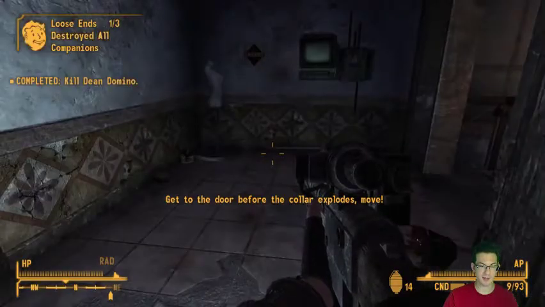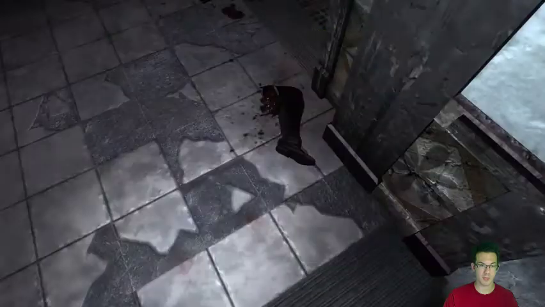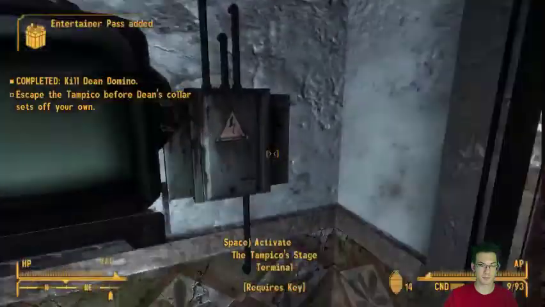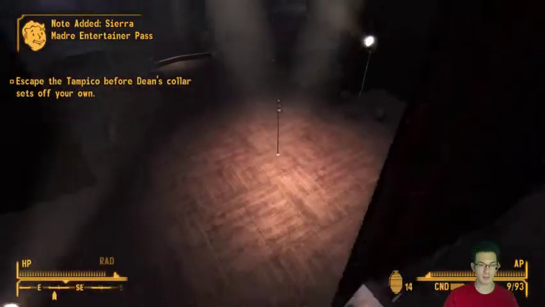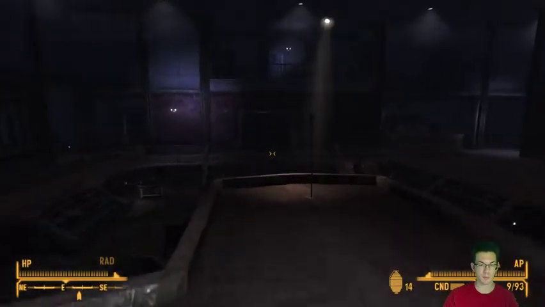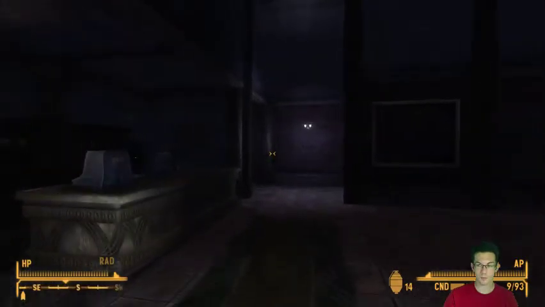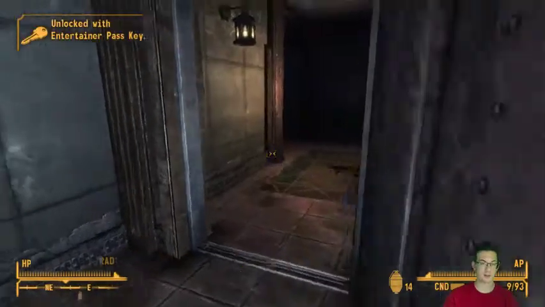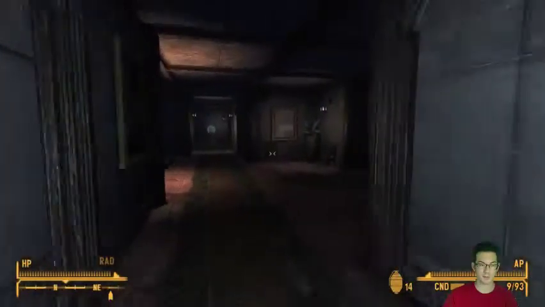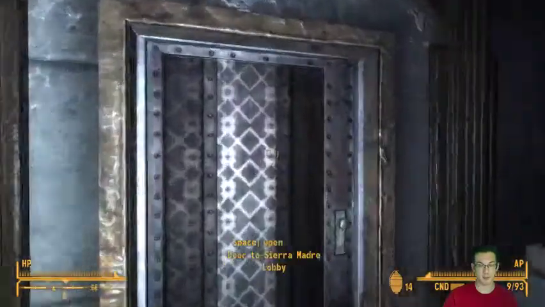Dean has died. Get to the door before the collar explodes. Taking his tuxedo. I'm taking. Gotta get out the door. I probably had more time, didn't I? That's all right.